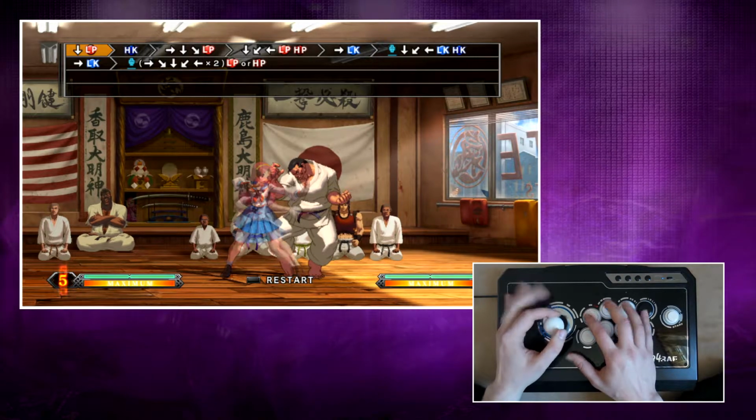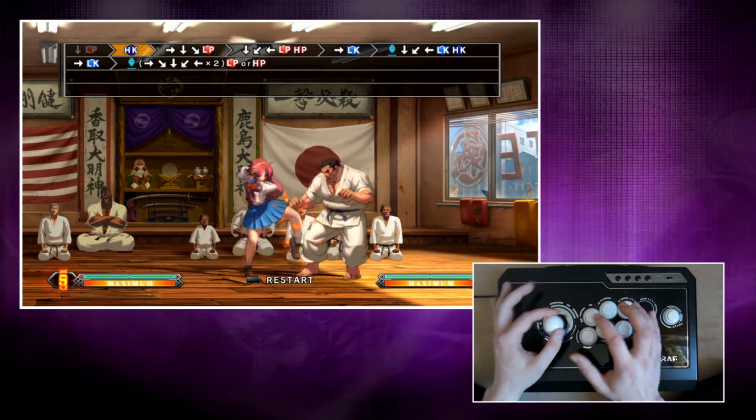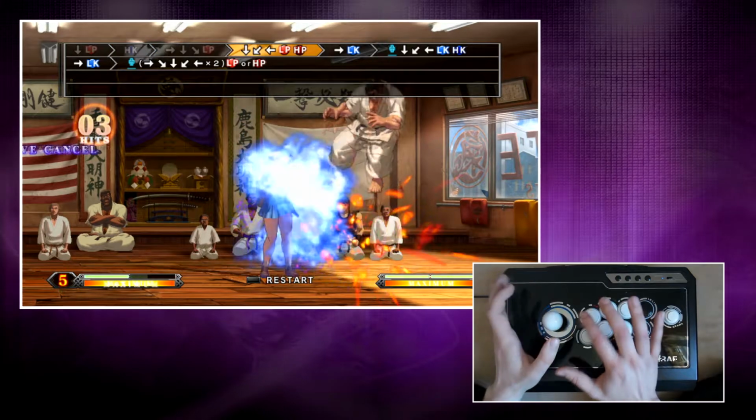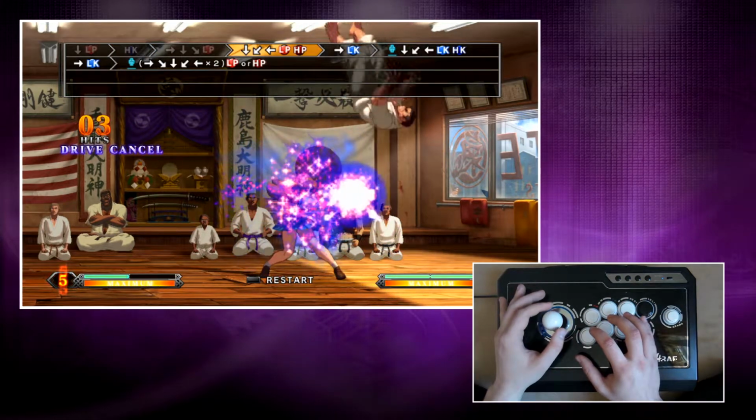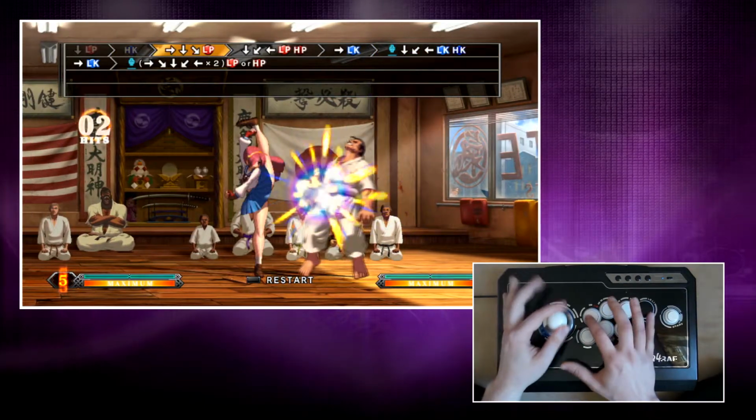So, crouching light punch, standing heavy kick, and now comes the part we talked about before, the Dragon Punch Psycho Ball Cancel. Pick one of the two methods and go for it. Dragon Punch canceled into X Psycho Ball. Now the X Psycho Ball will send the opponent in the air, and this will give you plenty of time to recollect your thoughts and do a forward light kick.